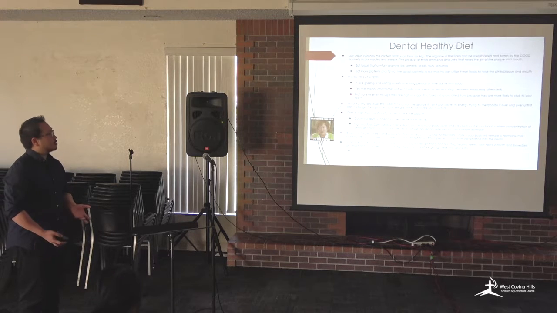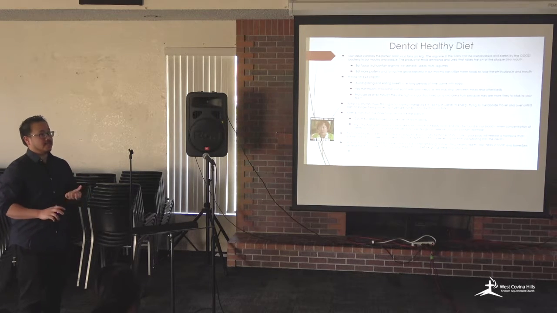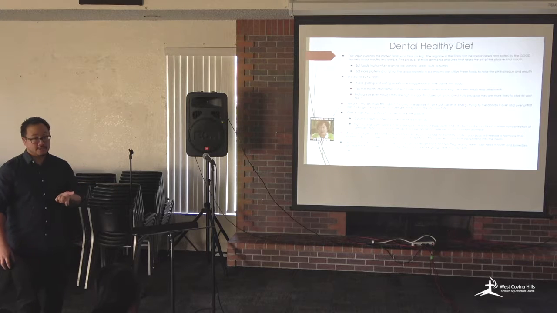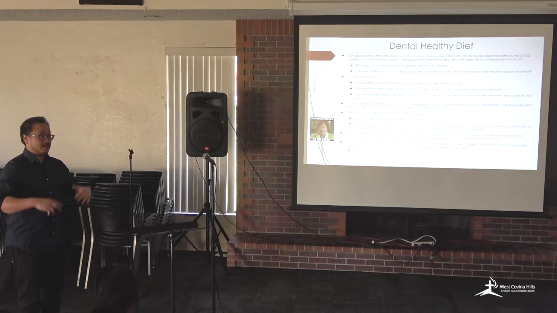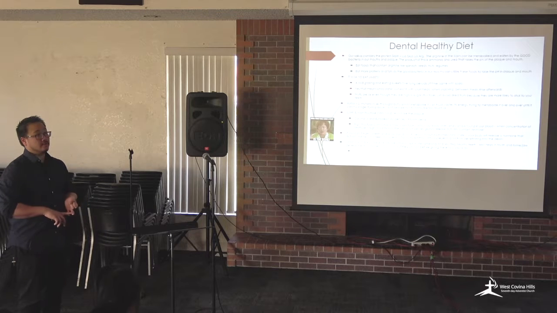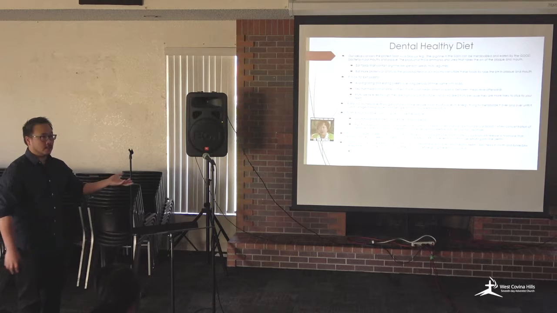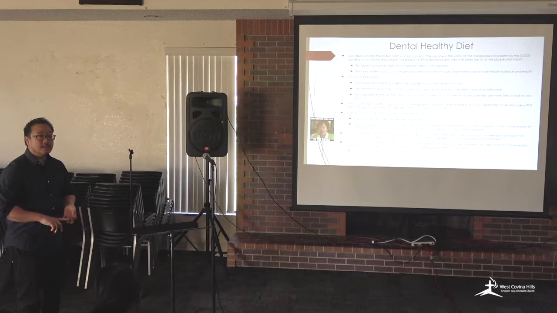Okay, so for a dental healthy diet, our saliva contains the protein sialin, and at the very tail end of sialin is arginine. And arginine is actually the protein that the good bacteria likes to eat. And when the good bacteria consumes the arginine, it releases ammonia and urea. And this raises the pH of the mouth. So eating more foods that are high in arginine, or brushing with the arginine toothpaste, can help. Foods that contain arginine are things like spinach, seeds, nuts, and legumes. And there's a whole even longer list on Google if you search it.